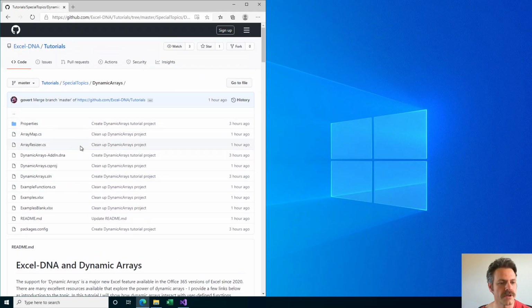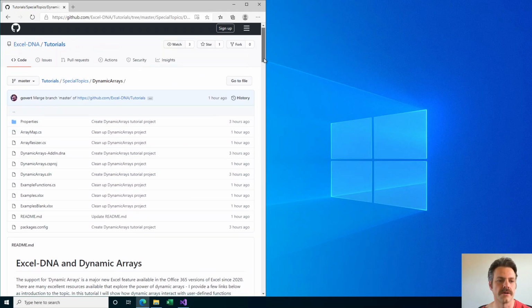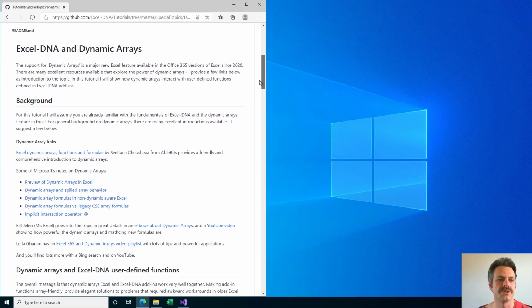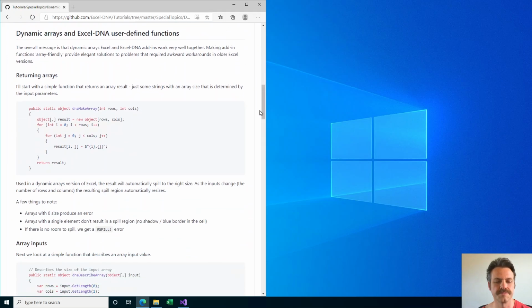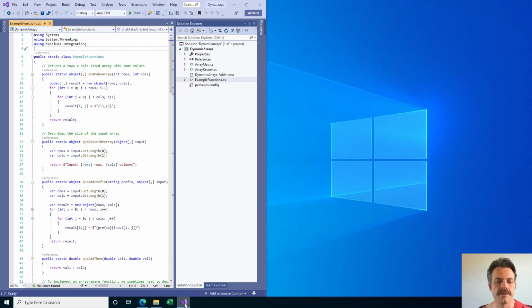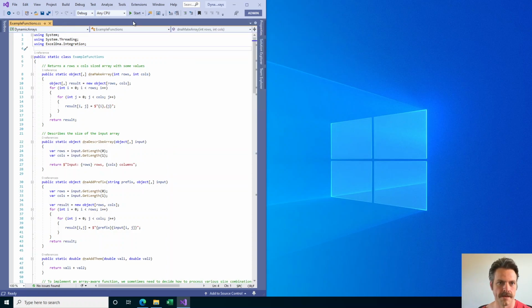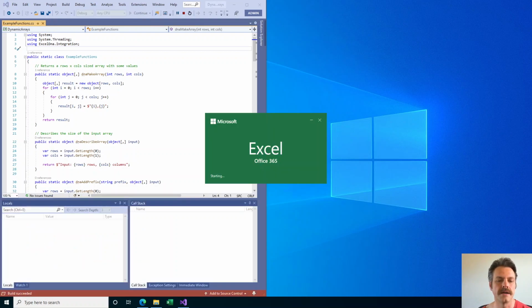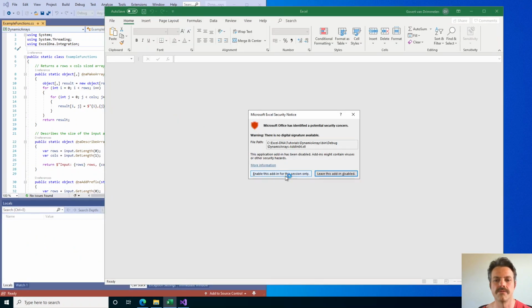It also includes the files for a sample add-in project, which includes the functions I will show. Okay, so let me open that project in Visual Studio. And the main file here is called example functions, and it has a bunch of functions we can play with a bit. Okay, let me start Excel and load the add-in, and then I'll open the example workbook.